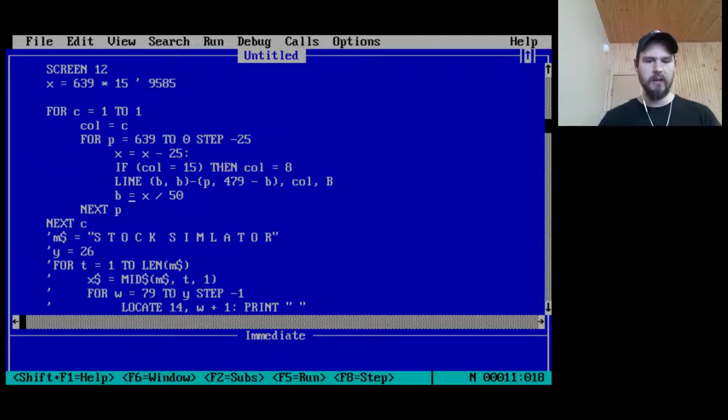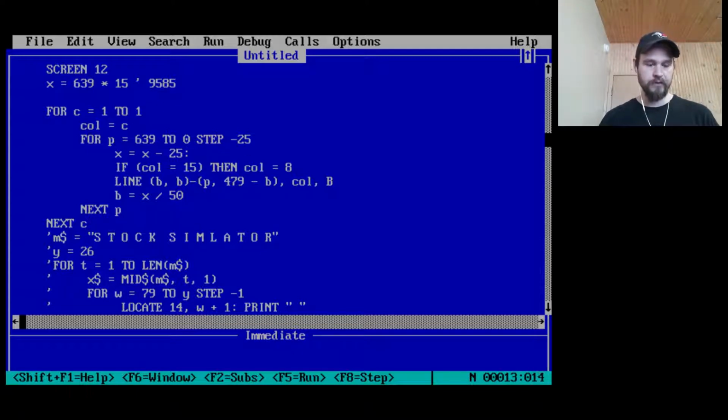So that's how we calculate B. And I would have just randomly put this in here. Gee, maybe this looks good. And it does. So the first time we get 639 divided by 50. The next time we get 614 divided by 50. So every time we're reducing B by 25 divided by 50, which is 0.5.